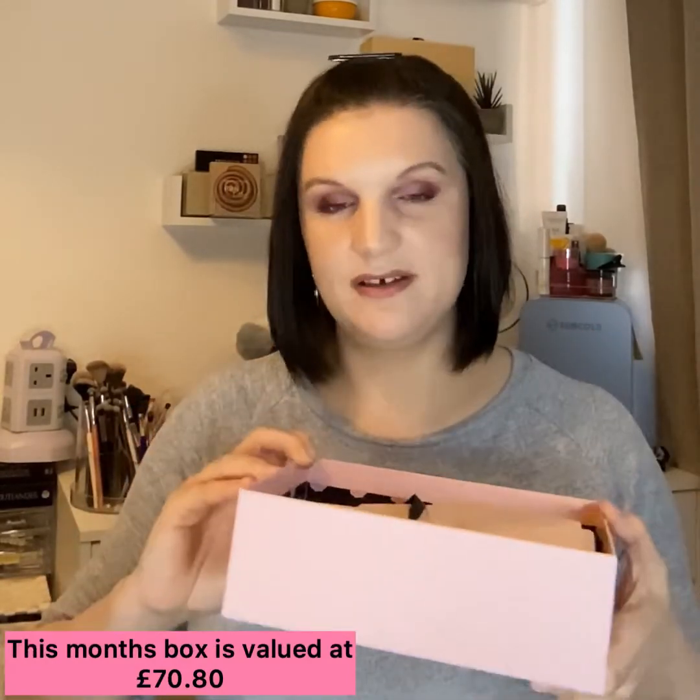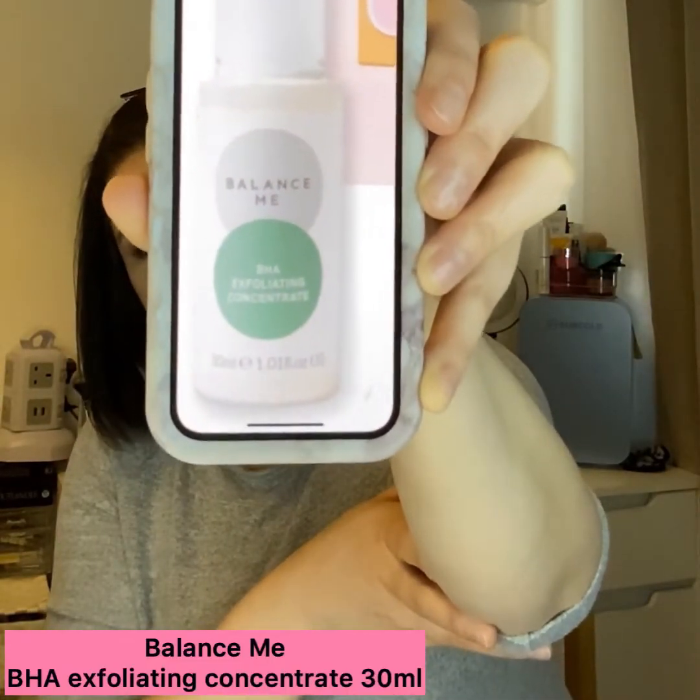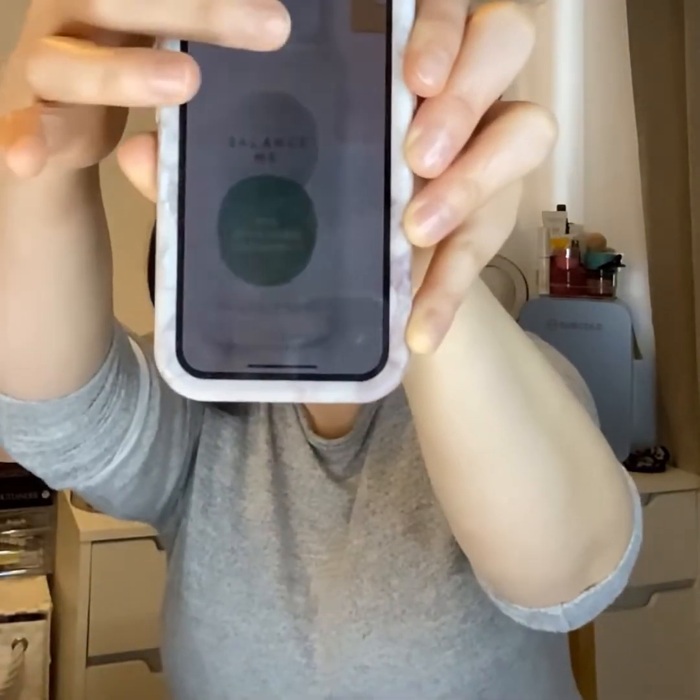This is what the inside of the box looks like — I do apologize, it looks like a mess this month. You get a QR code so you can scan their online magazine, which is cool because it saves paper and saves trees — we do like that. Before I give you a sneaky peek at this month's box, I'm going to show you a sneaky peek of next month's. I did zoom in on the product — if you don't want to see it, close your eyes now. I've had this before and wasn't that impressed, so we will see. You can open your eyes now — let's dive into the box!